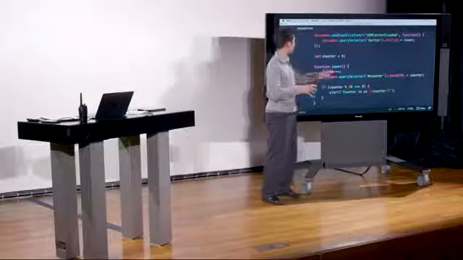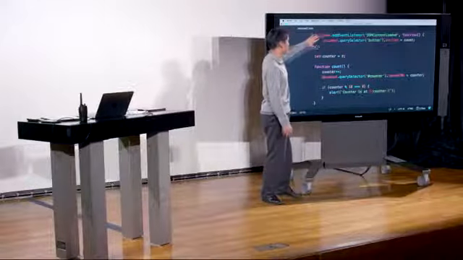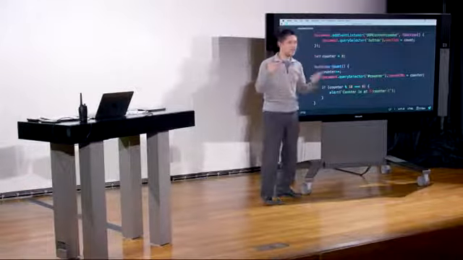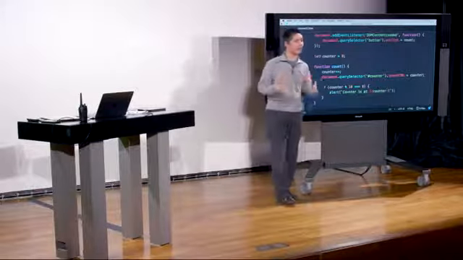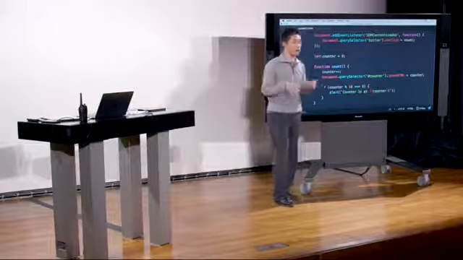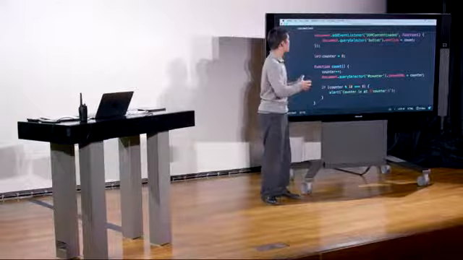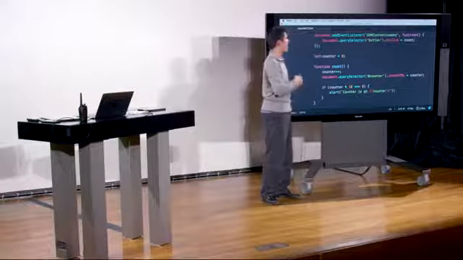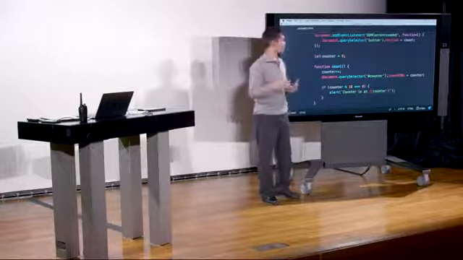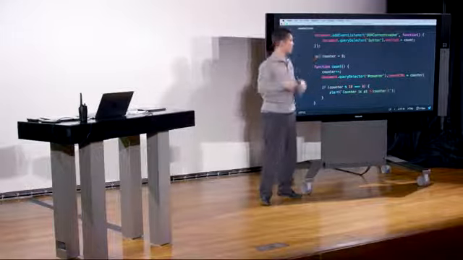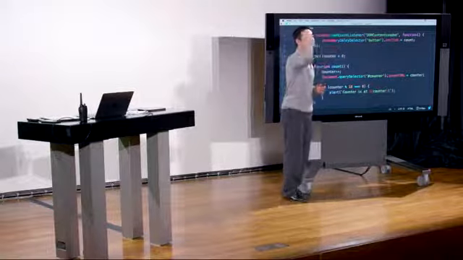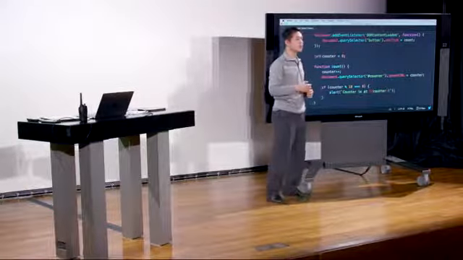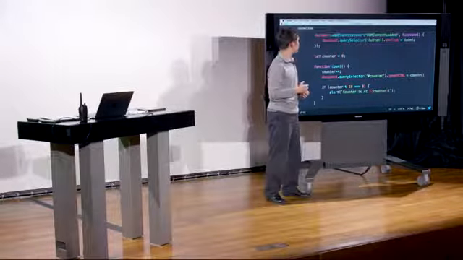So, questions about these three lines of code in particular that are sort of strange to wrap your mind around at first, treating functions the same way you would treat any other values like numbers or strings. But ultimately, this is one of the most powerful features of JavaScript, which is the ability to take functions and pass them as arguments into other functions and to set them as callback functions that only run when certain things happen. Yes?